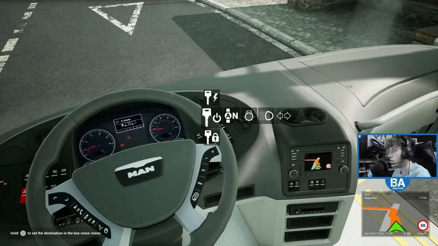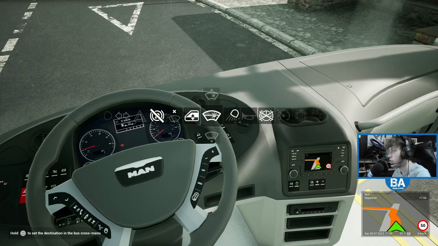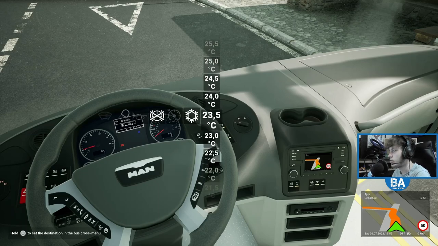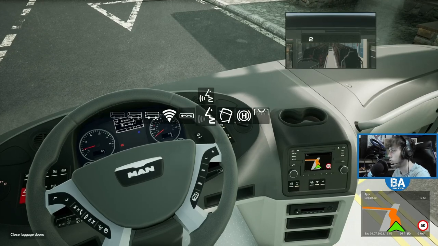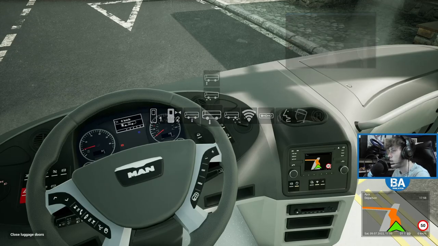We want that on, get that to drive. A bit naughty doing it now, but that's all good. I'll get the window down a bit as well, AC, and we're not having it at 25 degrees. No, we'll do 20 degrees. Lower the bus down, destination on, all of that sort of stuff. Passenger lights on, and we should start getting on.